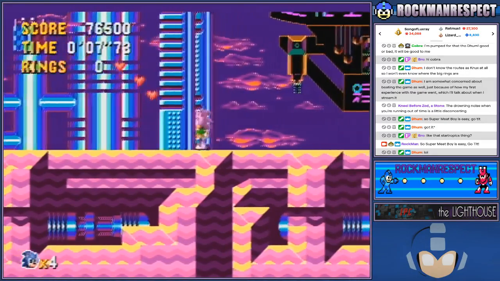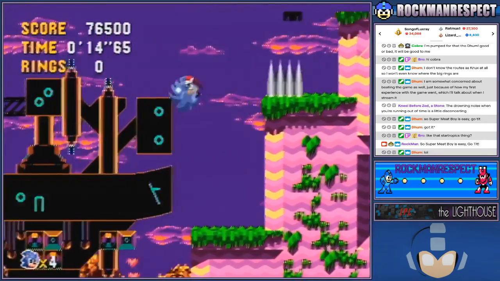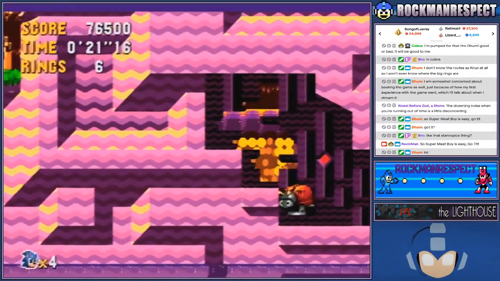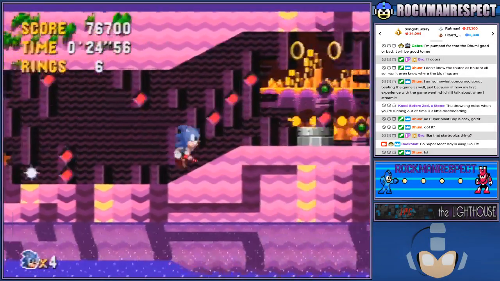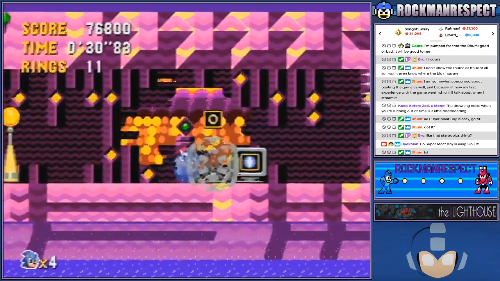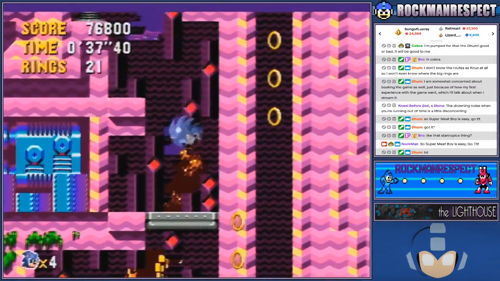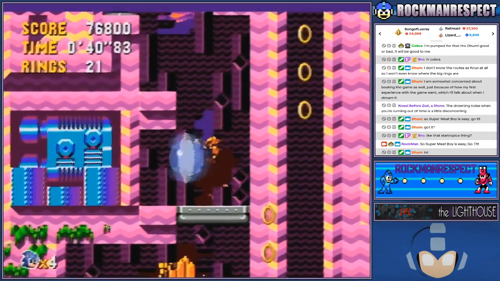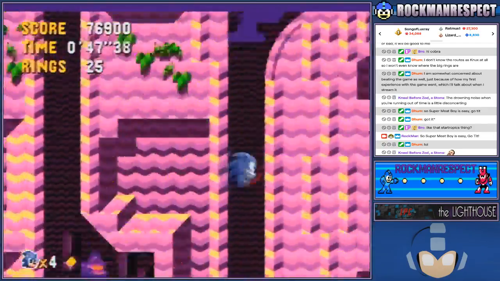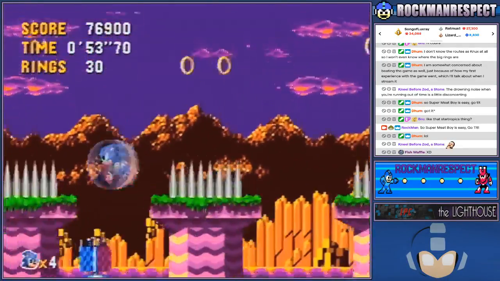According to the instruction manual, this is Princess Sally from the Saturday morning cartoon. The U.S. instruction manual would never lie to me in 1993, would it? So I'm just going to go with that because it's 100% canon. Whoa, what the hell is this? Hey! I just jumped and looked at chat because I assumed I was going to get 10 rings, and then that happened. I don't know why I did that. Sure. Whoa.